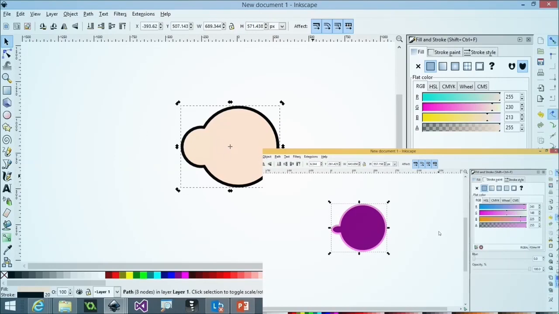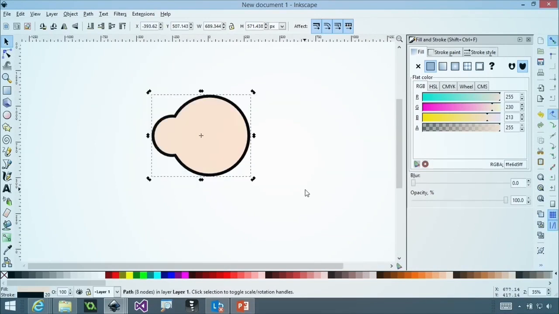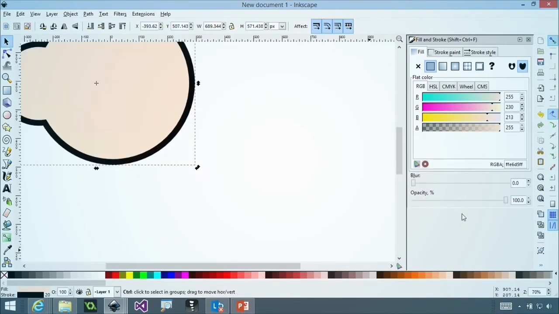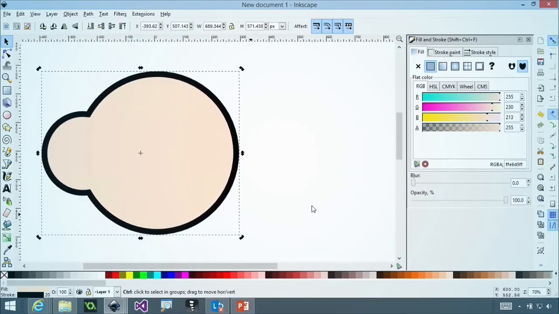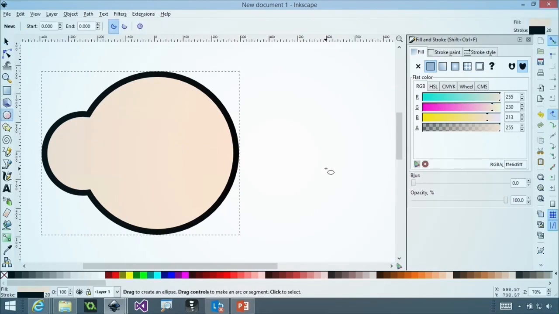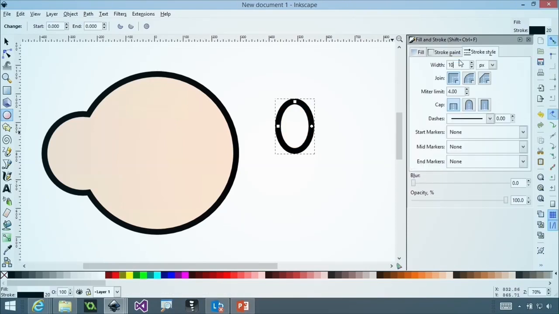So the next thing we want to do is draw some eyes. So those are pretty easy. Let's go ahead and I'm going to hit the Control button and scroll wheel. That zooms in. Yeah, just to make it zoom in a little bit, so we have some room to work with. And I'm going to grab a circle again. I told you this is not going to be rocket science. And I'm going to create an eye. I'm going to make these different colors. Yeah, the color is going to be, I'm going to make mine white, of course. And actually I want to make the stroke a little bit less on the eye. So I went to the stroke panel over here on the right and changed the width to a 10. Oh, okay. Yeah, I guess that doesn't have to be as thick.